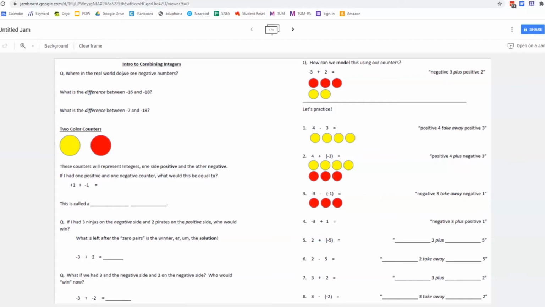So here we're going to start off with these really difficult questions. What is the difference? Difference meaning subtraction. So difference between negative 16 and negative 18. And usually when we see that, they'll put that second number in parentheses. And so that's just going to help us to see that there are minus and negative, or we see that negative symbol or that minus symbol in there twice. The next one is, what is the difference between negative 7 and negative 18?